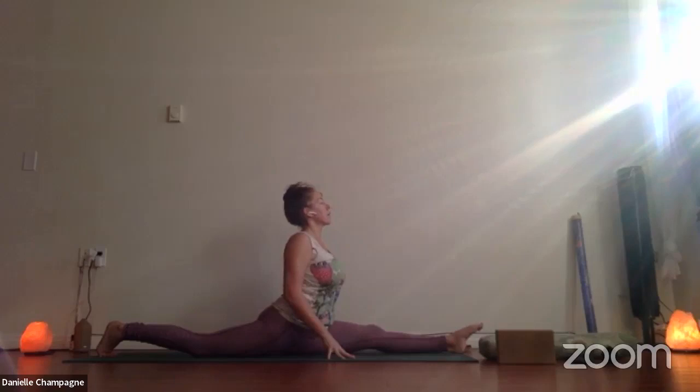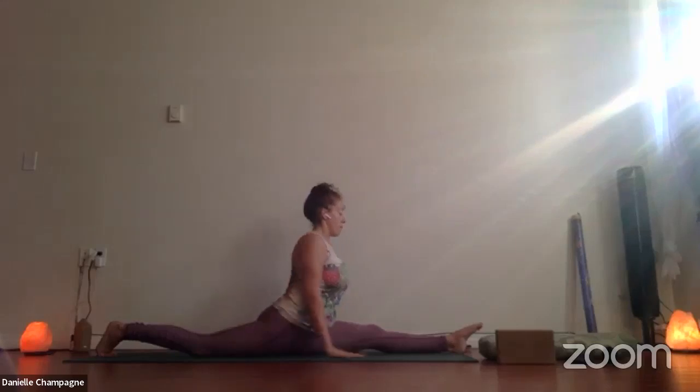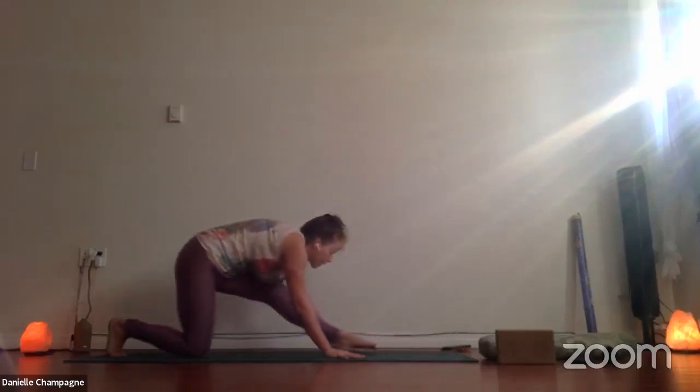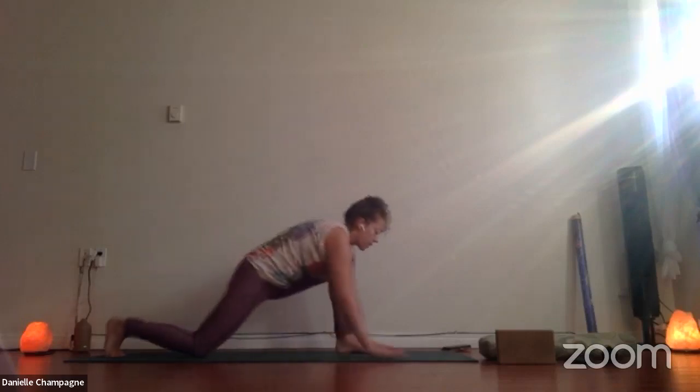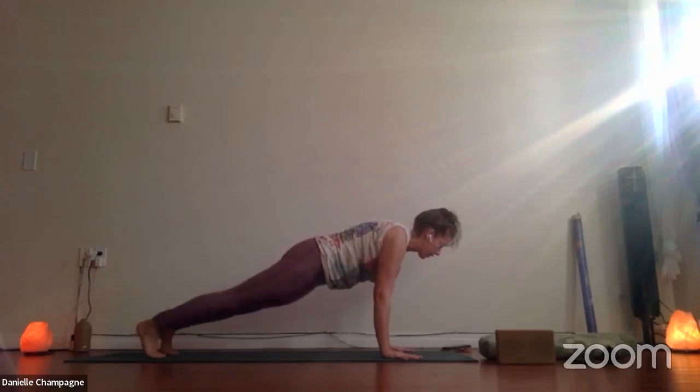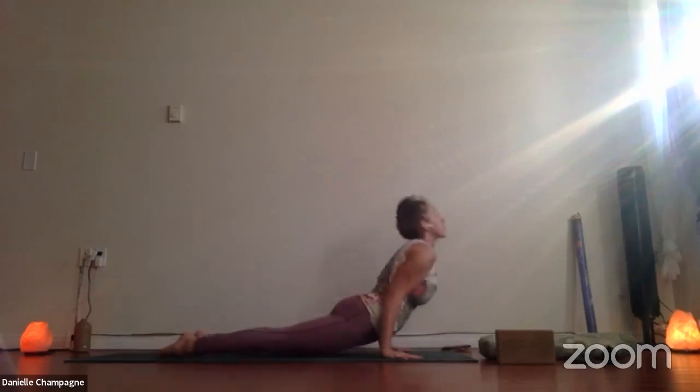Breathe in, breathe out. Good. Press into the palms, lift the hips, slide your front leg in until you can easily bend into the knee, lift back leg, find plank, vinyasa, flow.